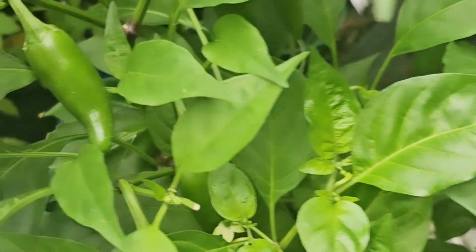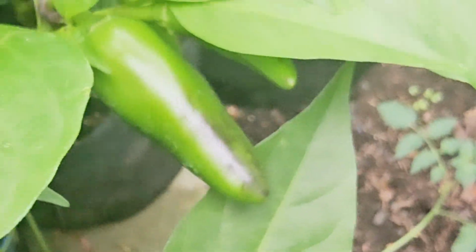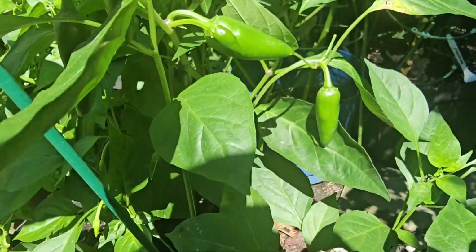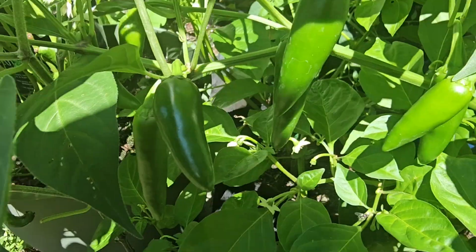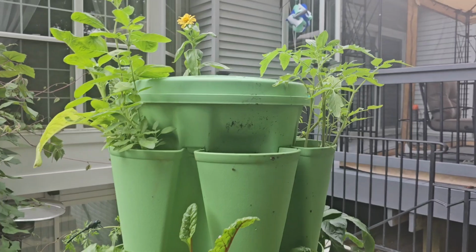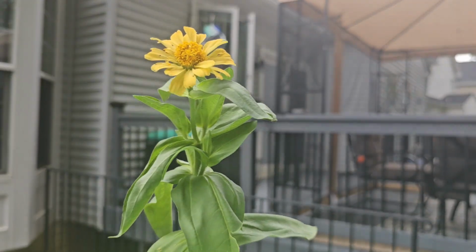This is loaded with jalapenos, but they're all still small. I just want them to be a little bit bigger because I want to cut those things off and make some jalapeno pepper sauce and jalapeno poppers. Jalapeno poppers is a favorite. So it's so much fun thinking about what to do with the garden in the spring for the next year.